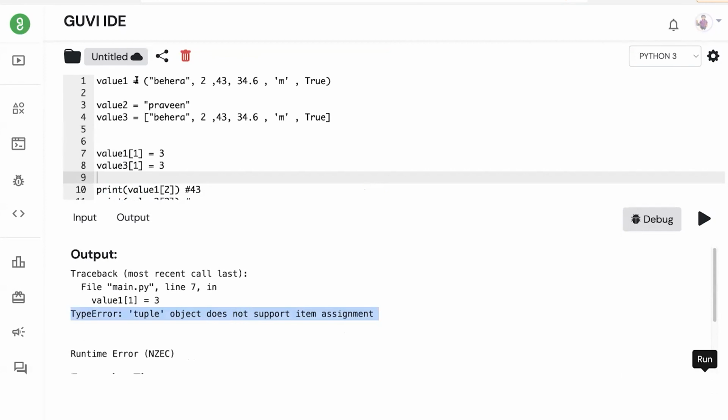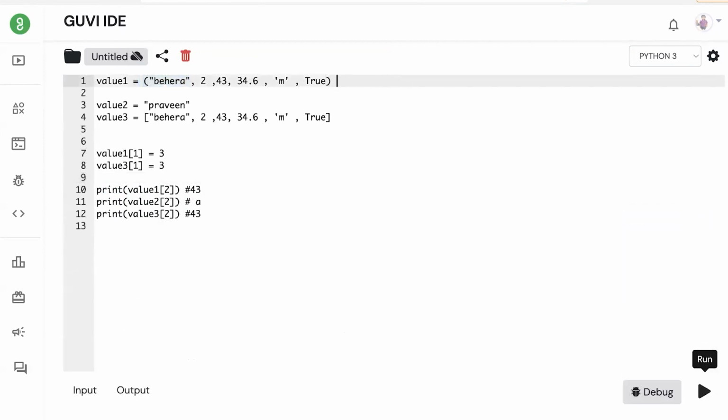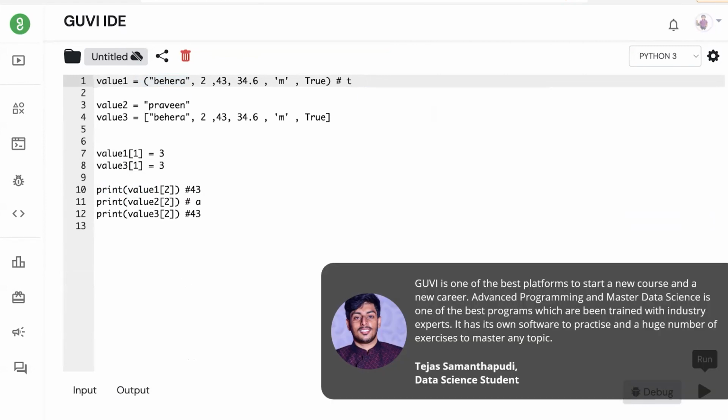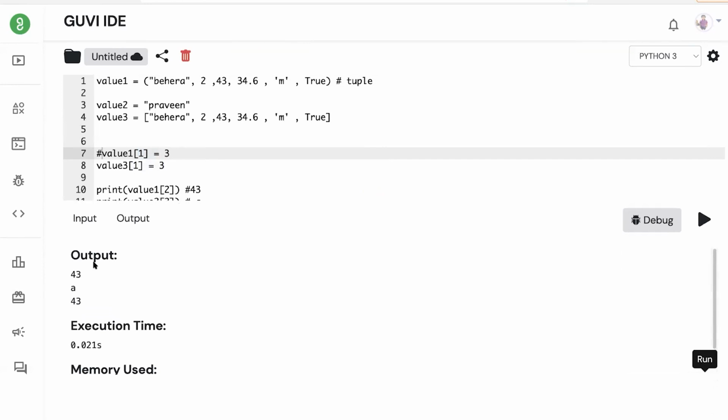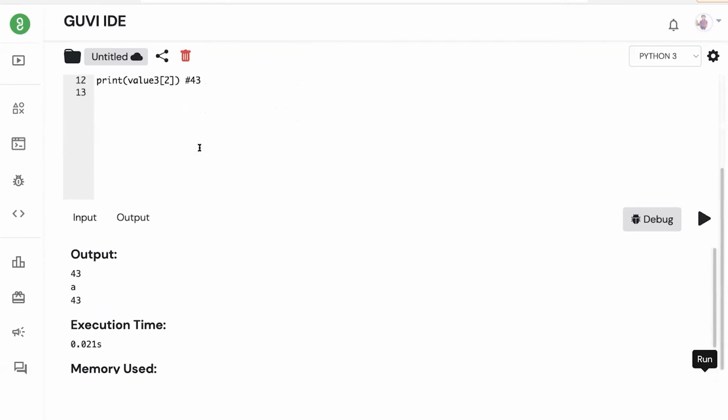The first one, which is a tuple, or tuple, whichever way you want to pronounce it. The tuple is a fixed value, or you can't modify it. When I set it once, you can't change it at any time. For example, here I'm trying to change it, it is not allowing it. Let's say I'm commenting this statement and I run it. The same way I'm changing the list, so it allows me to do it.